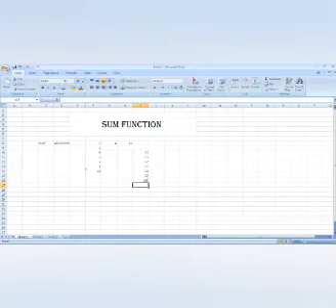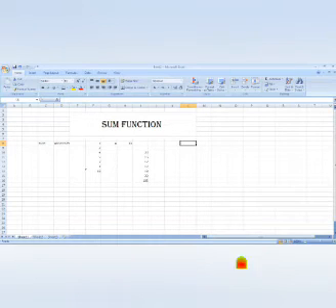Close your bracket and strike enter. If you add these series of numbers, you're going to have an answer which is 105. So that is it for sum. Sum simply means addition. So we have another part of sum.